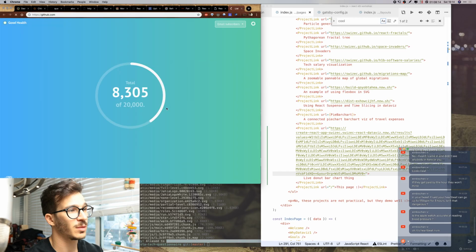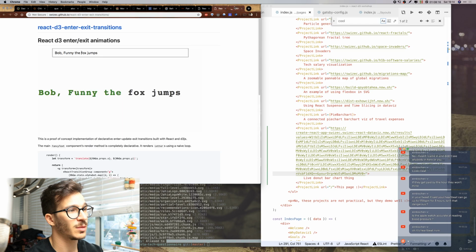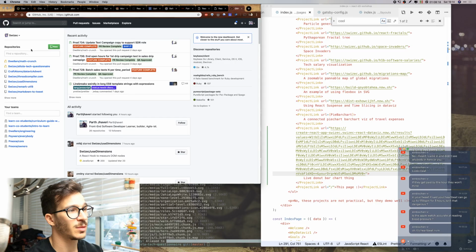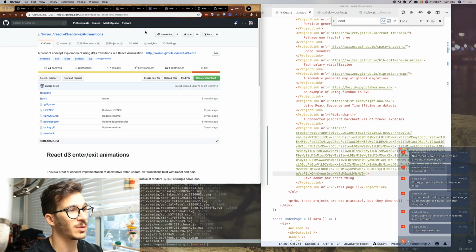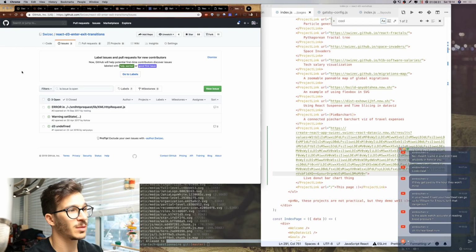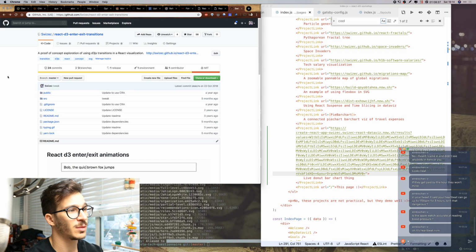So GitHub, React D3 enter exit transitions. See, this is why I go through everything again and make sure that it works. Oh, it has issues from 2016, 2017, and so on. Wow, I am really bad at maintaining open source, aren't I?